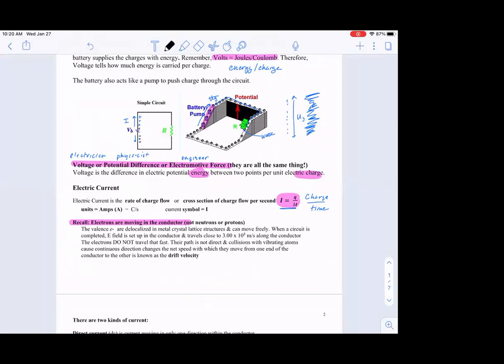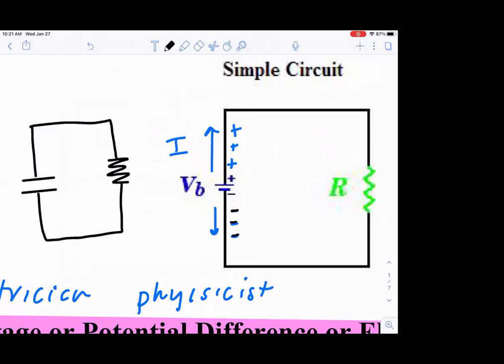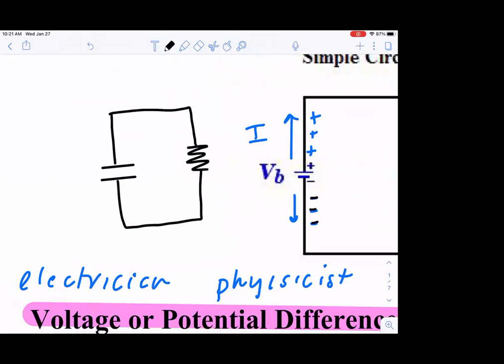And so I'm going to resume this. So the question was, what's different about a capacitor? So a capacitor is two charged plates. First of all, to charge up the capacitor, I would need to hook it up to a battery or something. And the battery would act like a pump.